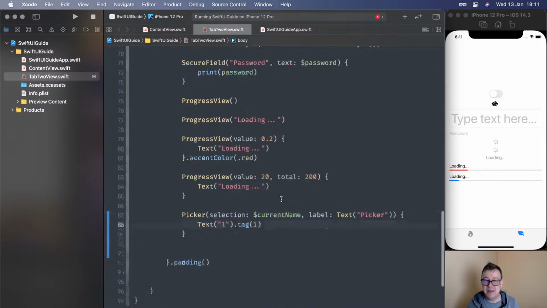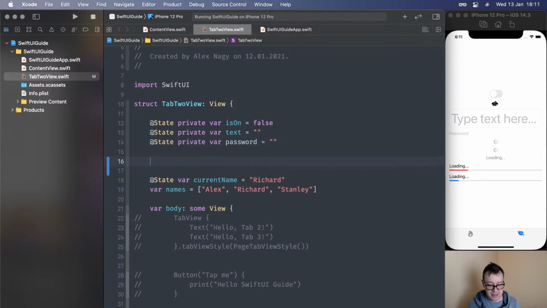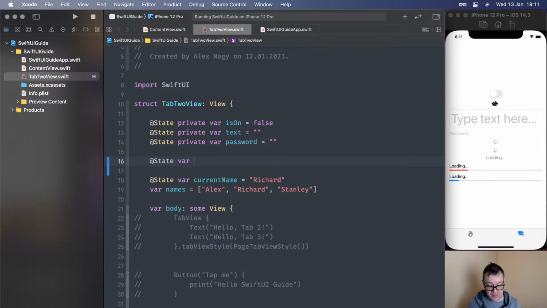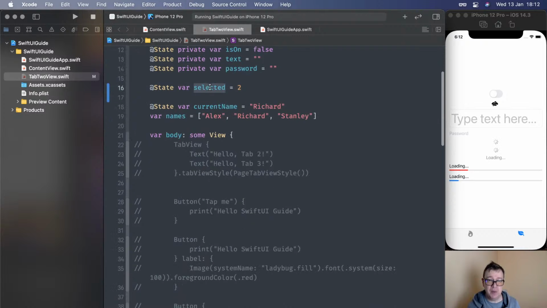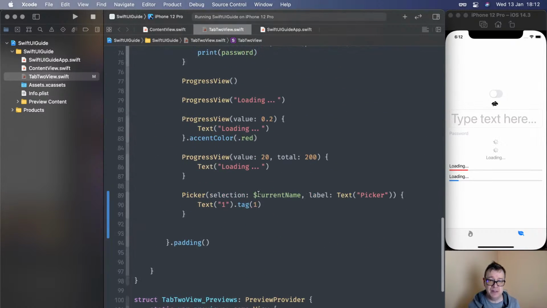But let's create a selected variable. Let's create a state here, var selected, and this will be, let's say, 2. Let me copy that state variable and add it as a binding on the selection.